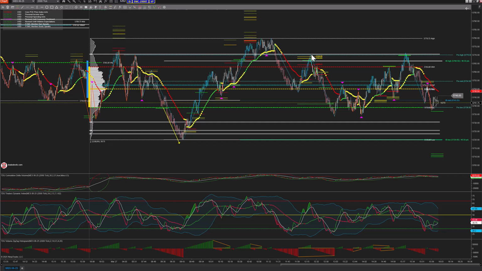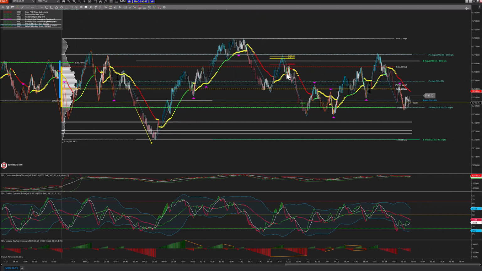Now, this one here, you don't see it here because the wick went through, but it's still valid unless we get a close above. So not to digress, but again, you see it here, we go right to target. Where's the target? At the value area low. A lot of consolidation. Again, if I turn these on, we do another and another and another. Look how many measured moves are on here.